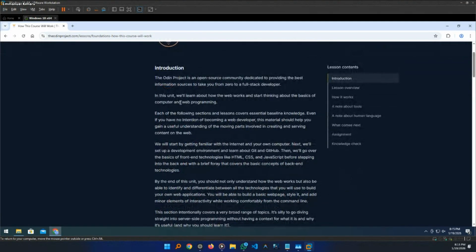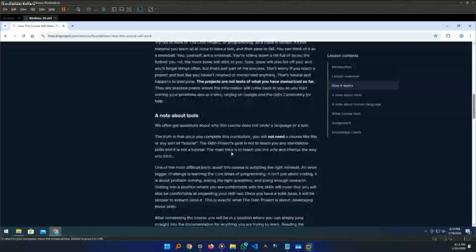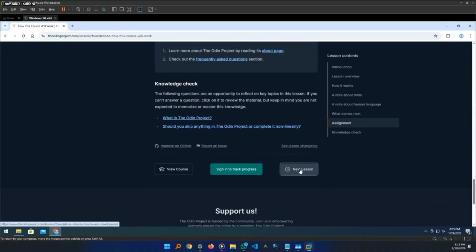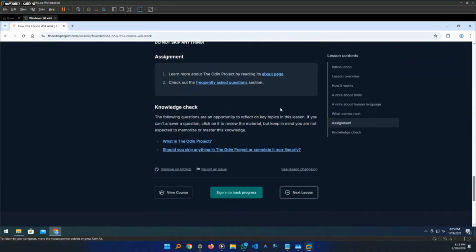Introduction to the Odin Project. The Odin Project is an open source community dedicated to providing the best information sources to take you from zero to a full stack developer. You can read this on your own if you want to know more about the Odin Project.